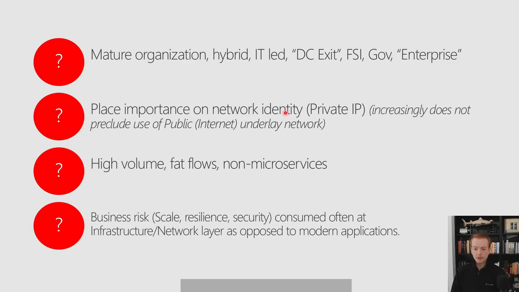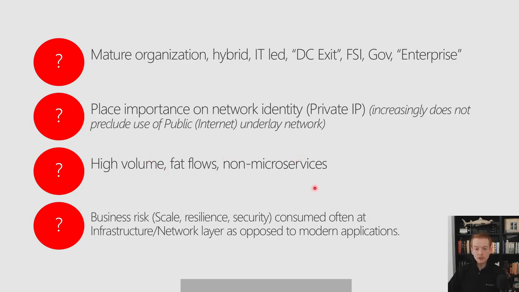security conversations, either due to inertia thinking or regulation not allowing use of public IPs, or just due to the simple fact that when you're inside of your private IP bubble, you'll quite often have an implied level of separation to the public internet and other untrusted third parties. Often you'll find that there's higher levels of bandwidth. So each flow is perhaps less low-throughput API calls, but maybe a longer running, long-lived TCP stream transferring large amounts of data due to the way in which the application has chunked that up over a period of time.